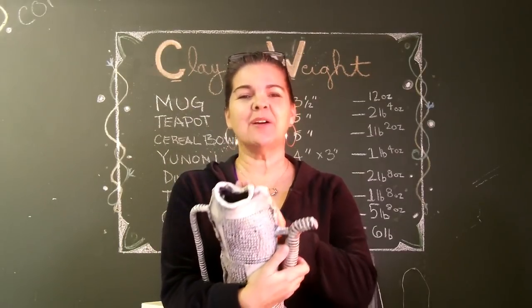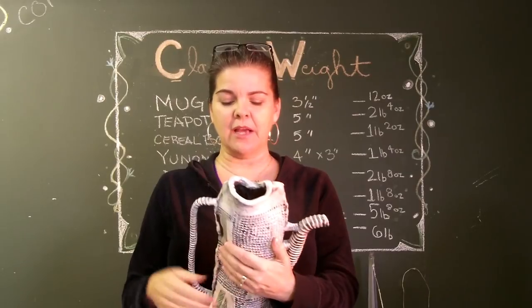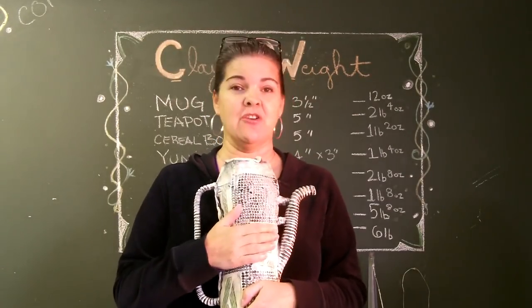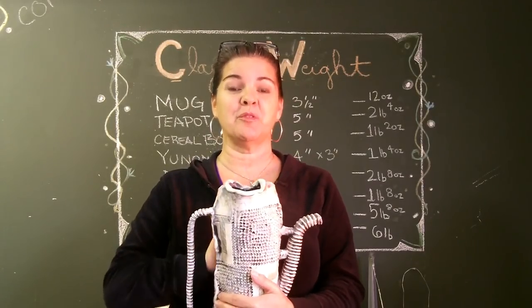I do like it. You know, I love the feel of satin, and that's why I wanted to put it on there, because I wanted it to feel good. But it actually would have looked a lot better if I could have just fired it on its own and left it, you know, I shouldn't have put the satin on it. And then this would have been the perfect pot for me.